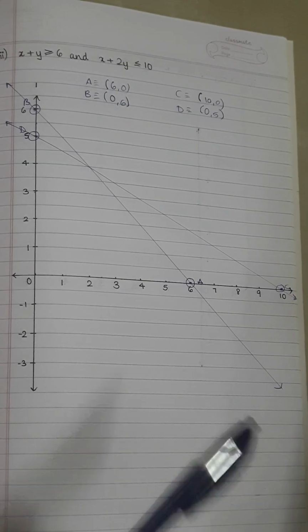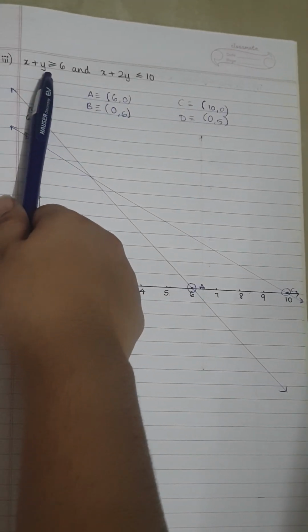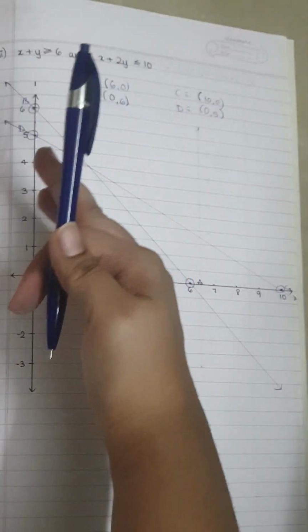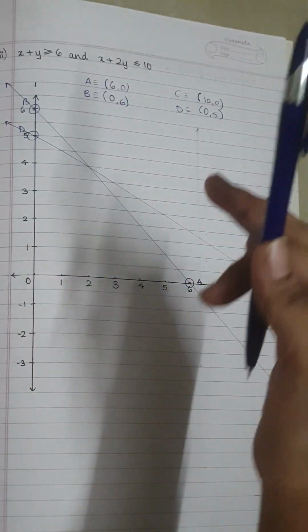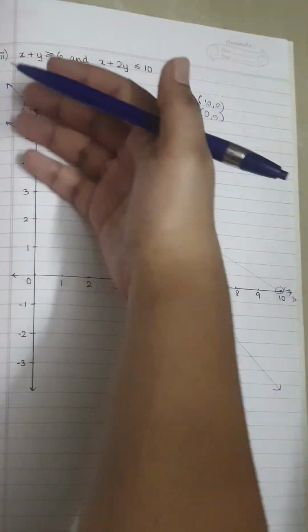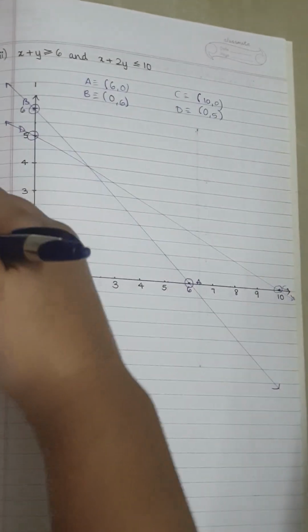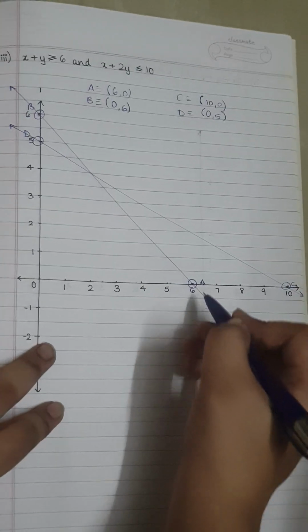Let's draw our lines. So guys, here we have our lines AB and CD. Since the sign on this one is greater than, that means we'll be considering everything to the right of AB. And since the sign on this one is less than, we'll be considering everything to the left of CD. The right of AB is everything on this side, correct? And to the left of your CD is everything on this side. The common part is going to be this triangle here. So let's shade that.